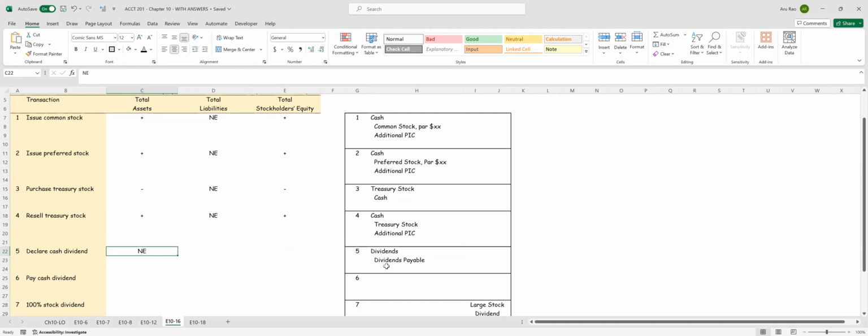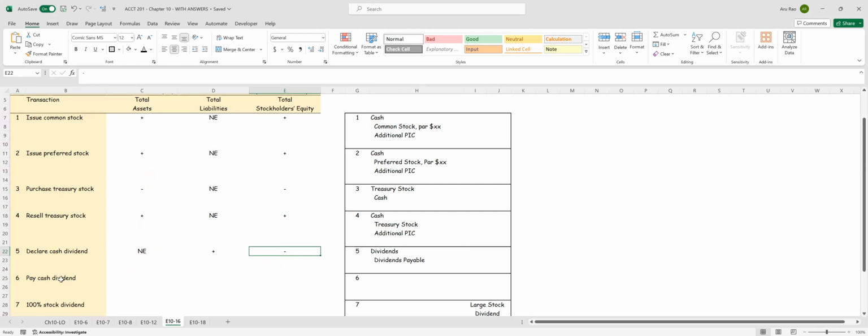Dividends payable is a liability. My liability is increasing. Dividends are going to come out of retained earnings. Therefore, my stockholders' equity is decreasing. So in this case, the effect is on the balance sheet. When I look at the full balance sheet equation, there's no effect because assets have no change. On this side of the equation, liabilities goes up, but equity goes down. So they cancel out each other. So no effect at this point.